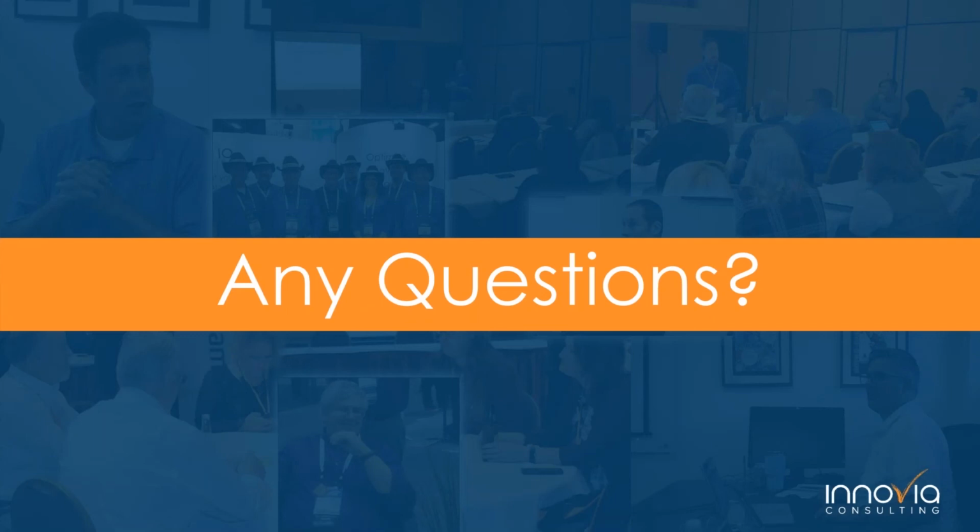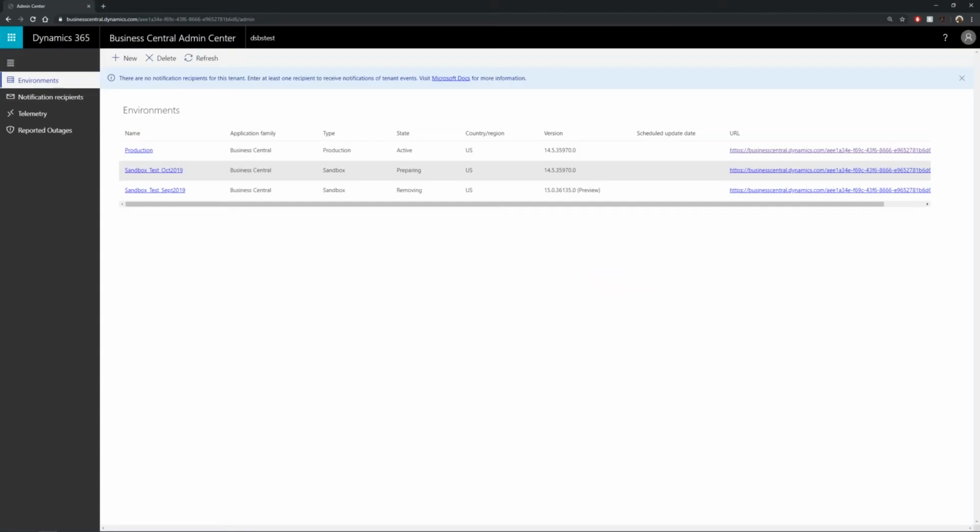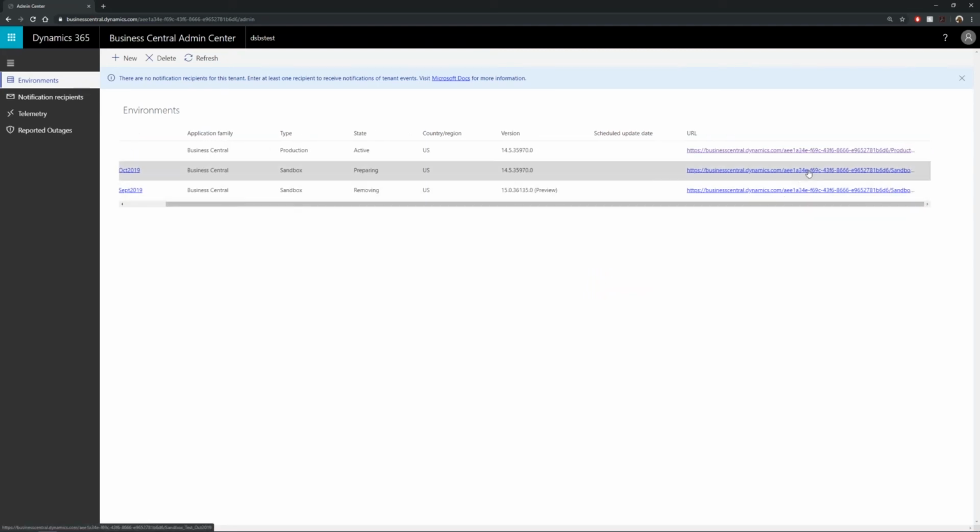Okay, thank you. And we do have another question. Are sandboxes unique to each user? And if so, can you share sandboxes? So to answer that question, sandboxes are not unique to each user, but let me go back to that demo page where I was. I missed this point here. These URLs here are actually how you're going to access these sandboxes. So whoever has this URL has access to that sandbox.